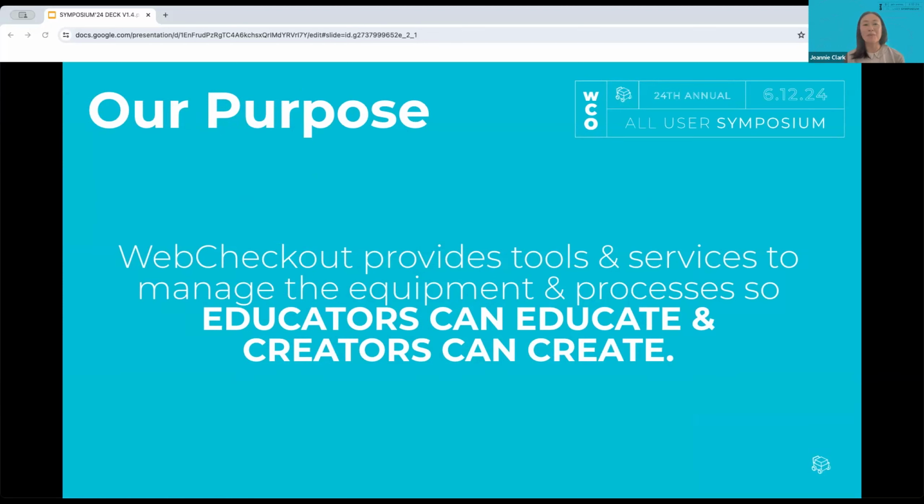Today, you'll hear from Web Checkout's new GM, Glenn Adams, whose experience and expertise in higher education and technology under his leadership allows Web Checkout to really focus on its core purpose: to provide all of you, our beloved customers, the tools and services to manage the equipment and processes so educators can educate and creators can create.